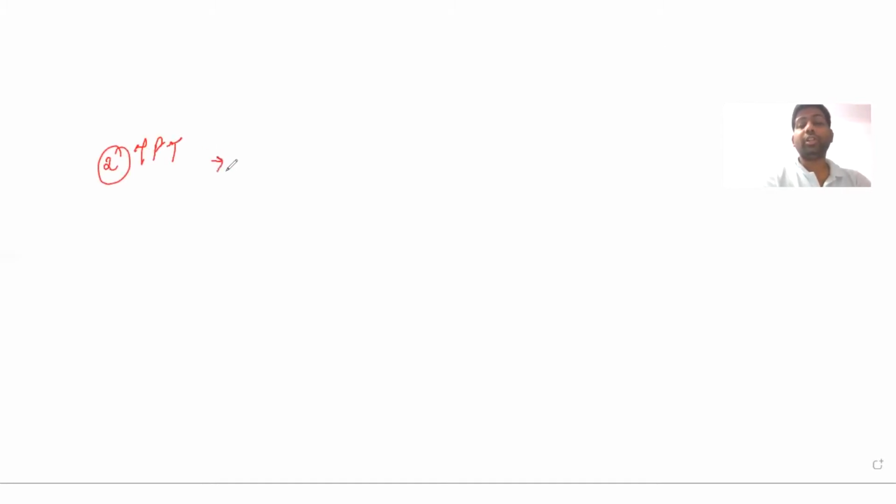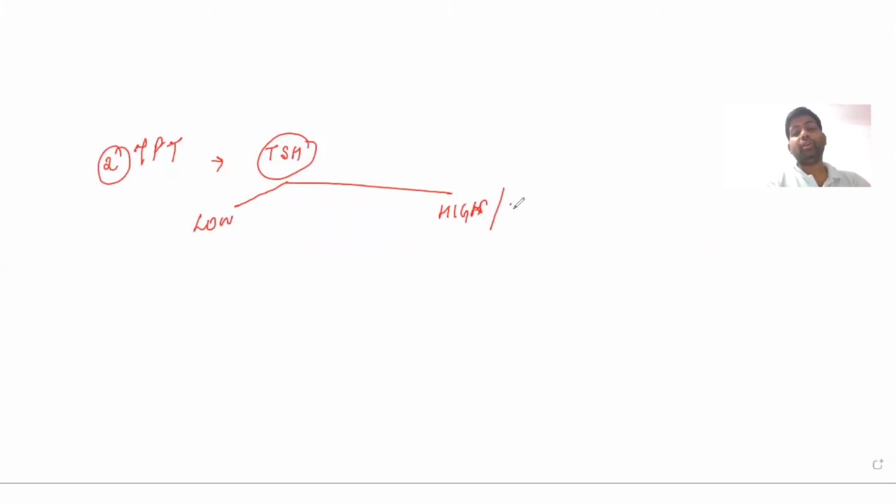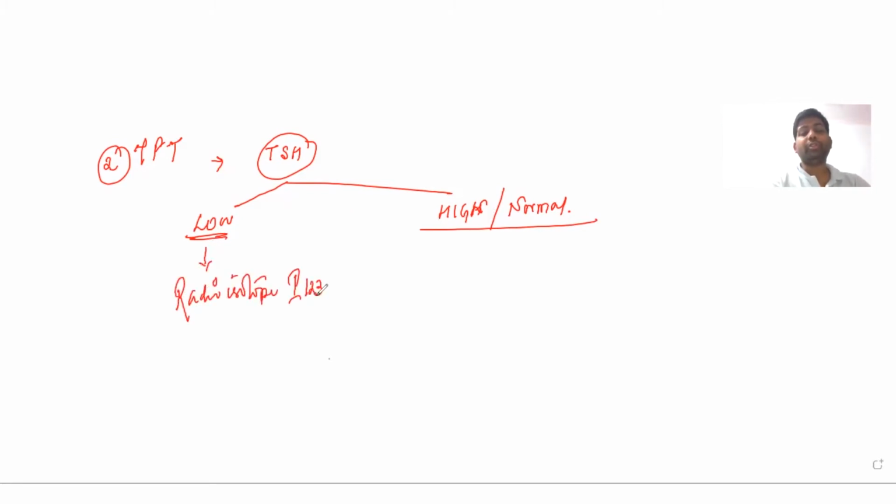Now in the thyroid function test, the most important among them is the serum TSH. When we do a serum TSH, there are two possibilities. It can either be low or it can be high. Though it can be normal as well. Even if it is high or normal, the approach goes the same way. If the serum TSH is low, this suggests there is a possibility of hyperthyroidism, and in that case, we go for radioisotope iodine scan, and we use iodine 123 for that.